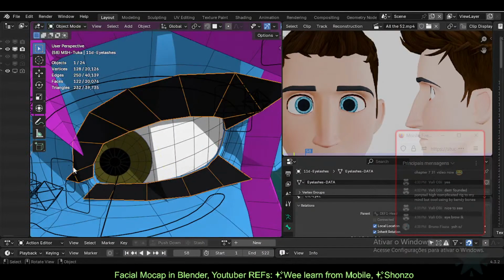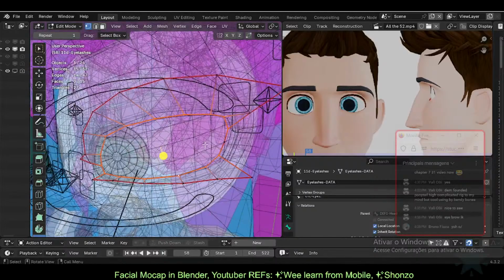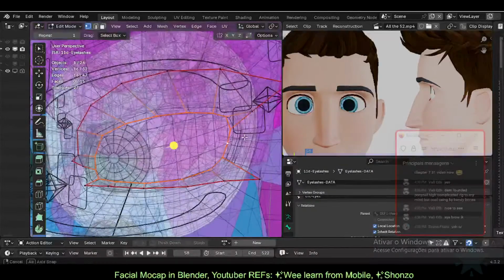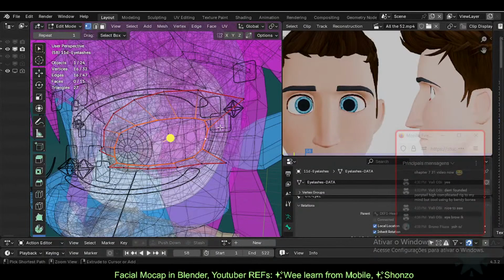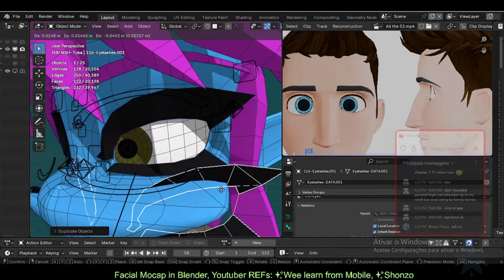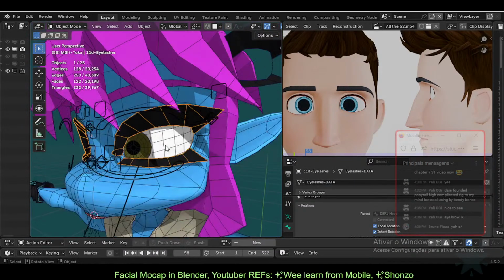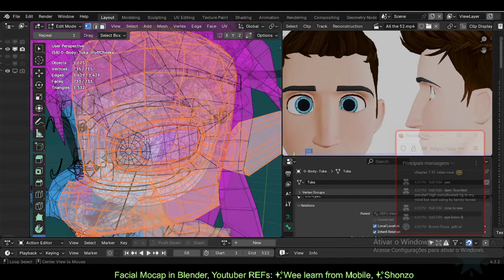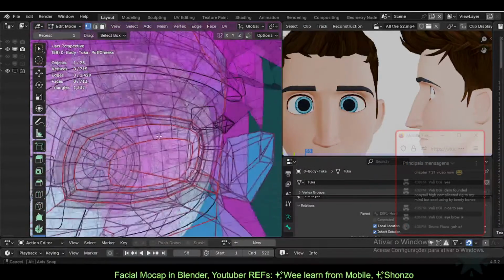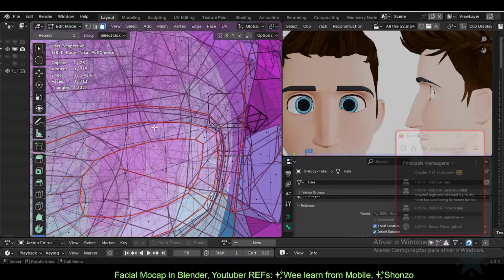So now that I know what was going wrong, I'm going to pick these vertices. Actually, I want to be sure, so I really want to delete. Oh, there's another vertex there. Okay. I see. Just in case I messed up again, I'm going to duplicate this and put it here, so at least I can have a reference there. Okay, then we're going to bring it here. It is here. Okay, I see.